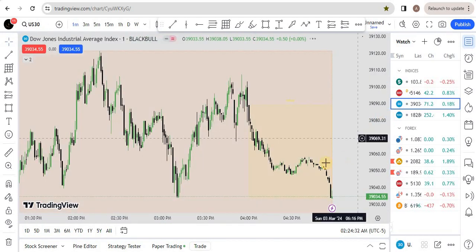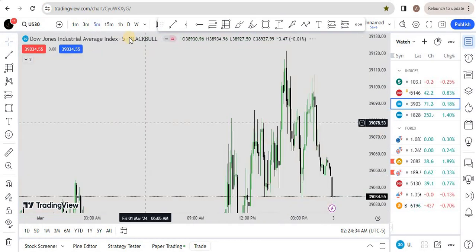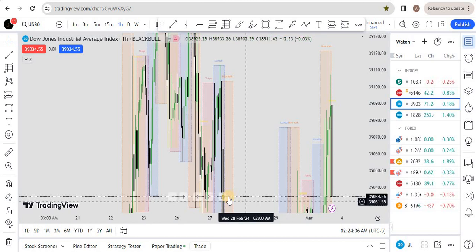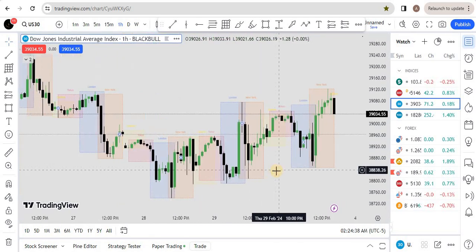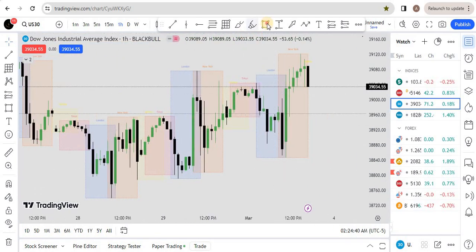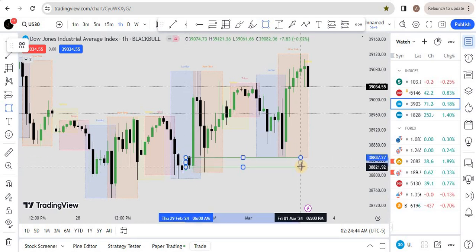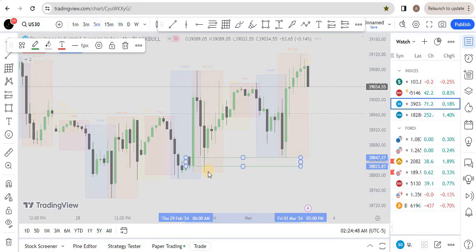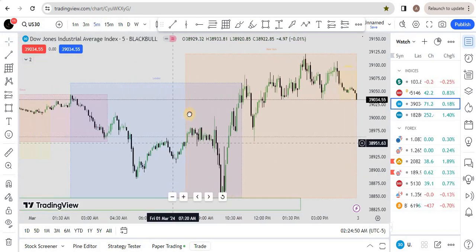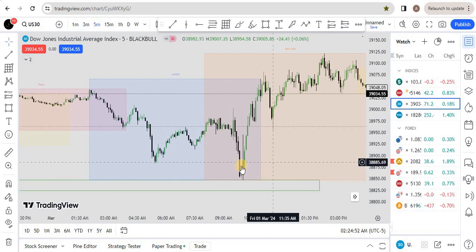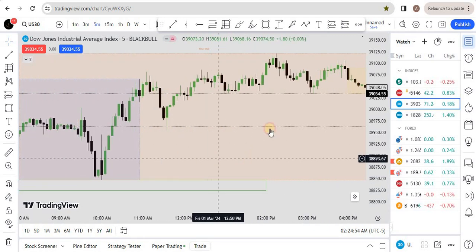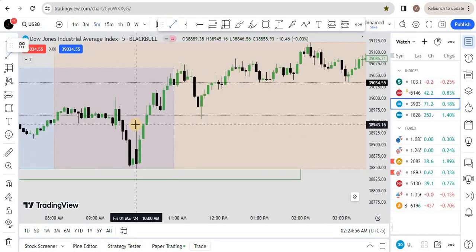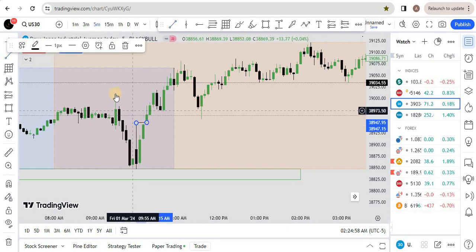I'm going to US30 on the 5-minute time frame. First I go to the 1 hour time frame and see bullish. We tapped on an order block, just tapped on the top of the order block. In the kill zone hours on the 5 minute, we will see after that we have this swing point. One is here, this is a valid swing point, one is here as well.